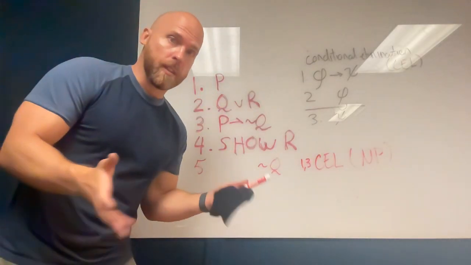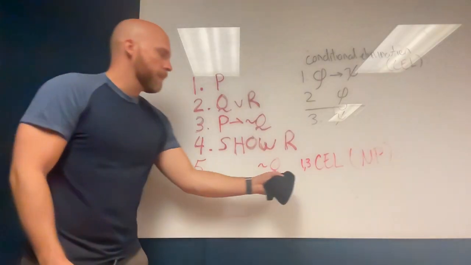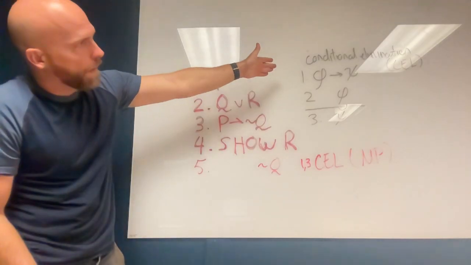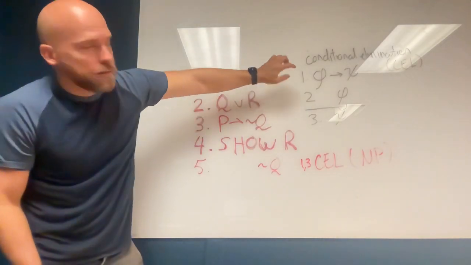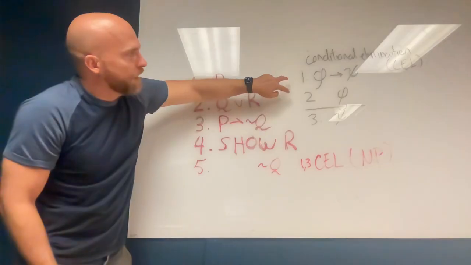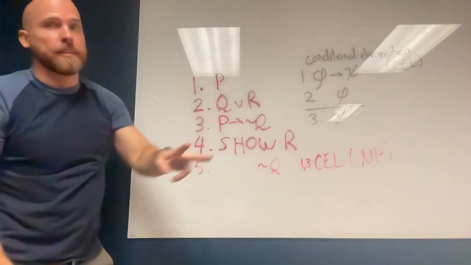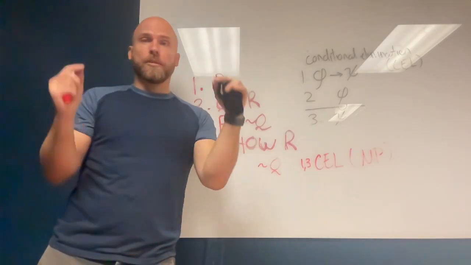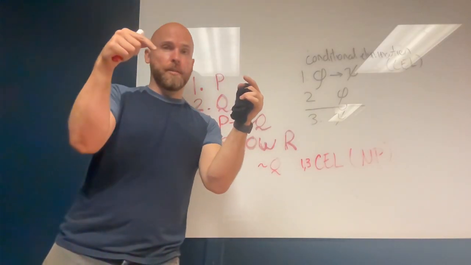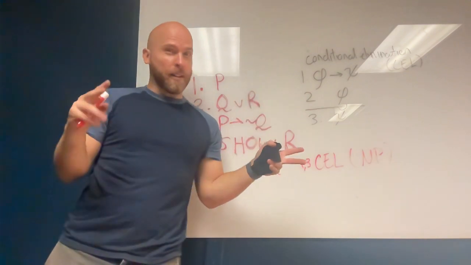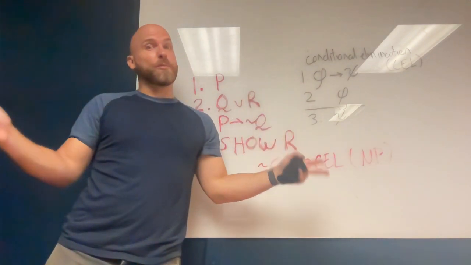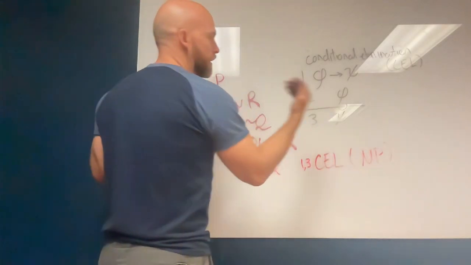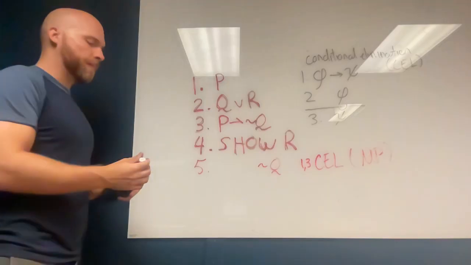Now, you need both the abbreviation of the rule and the lines. The lines are the input. For conditional elimination, you know you need two premises to get the conclusion, so you're going to need to cite two lines. Not all of the rules are like that. Conjunction elimination, P and Q, you can infer P. You just need one line to input and you get one line out. So keep that in mind. You're going to need to cite these things because I need to see that you know you're applying the rules appropriately. So in this case, 1 and 3, conditional elimination. That lets me get not Q.